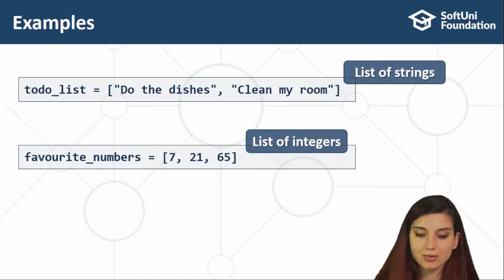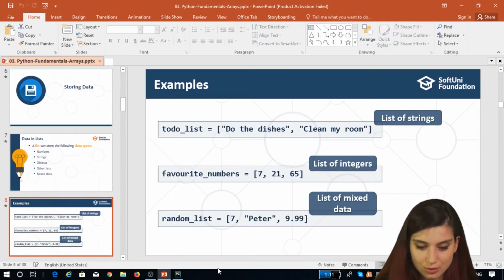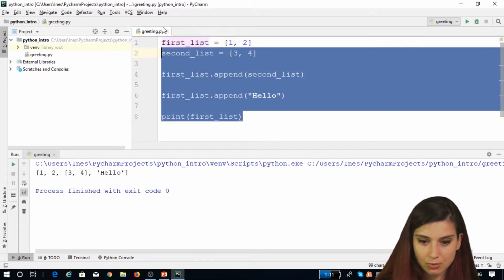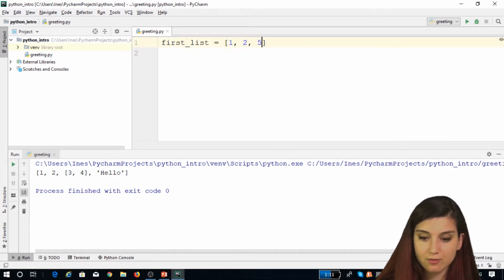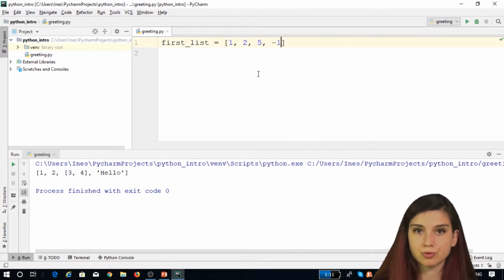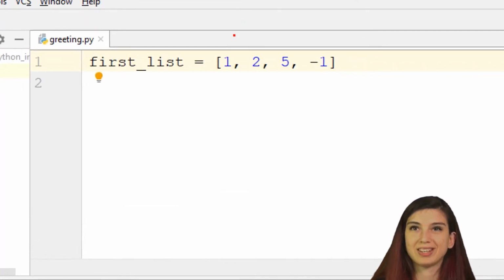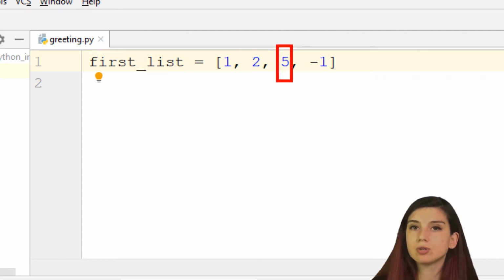Now we're going to see another interesting thing about lists. Imagine something like that. We are going to have one list with 4 elements, 1, 2, 5, and -1, for example. Now I want to get just one number, and I want to get 5. How am I going to achieve that?